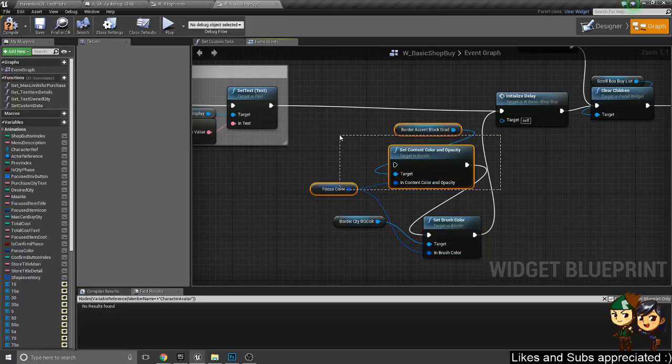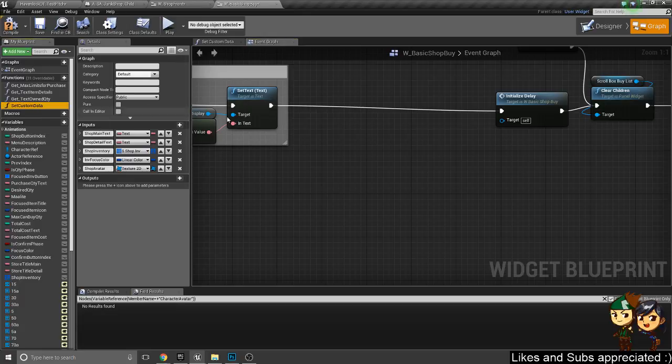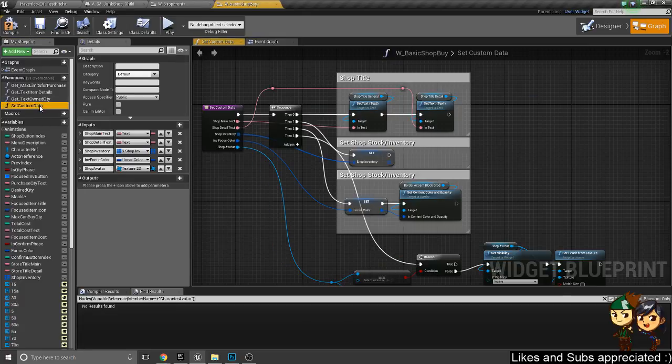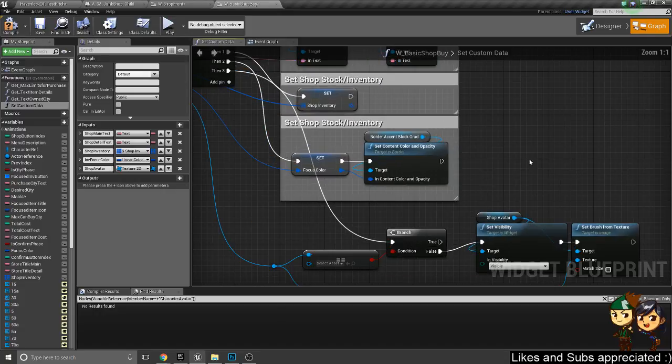This here is already in place, but I'll just Control X and Control V that into our entry here.